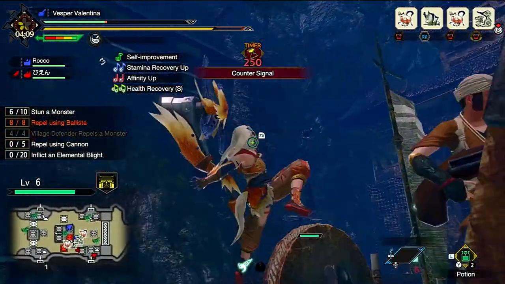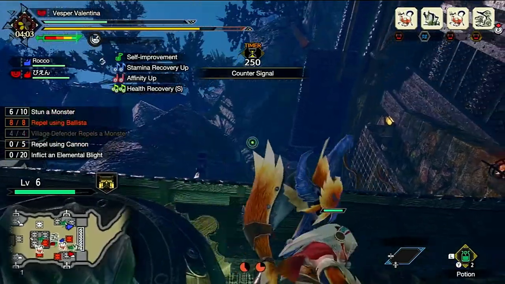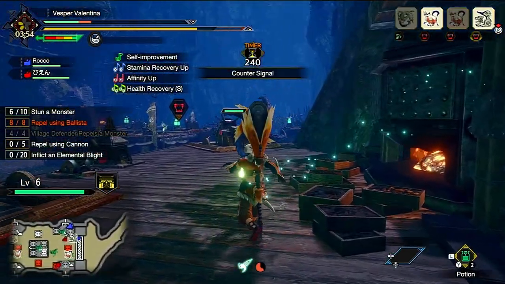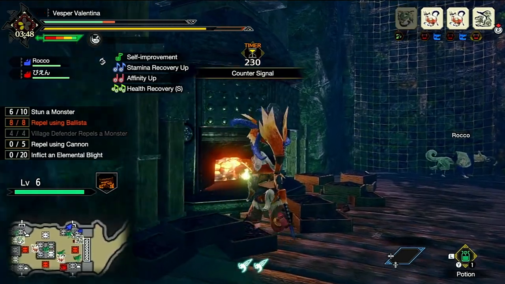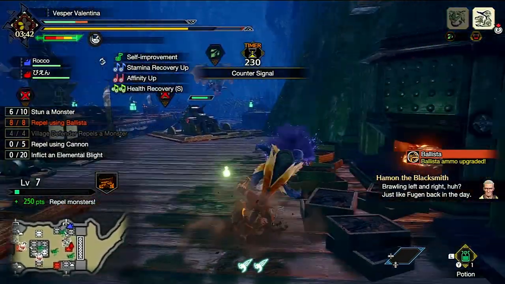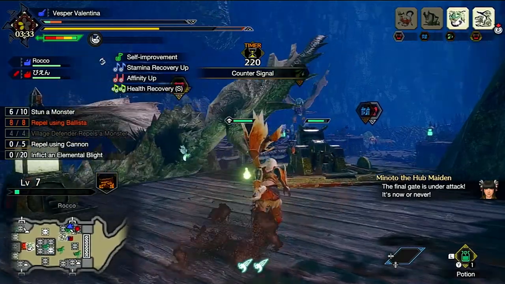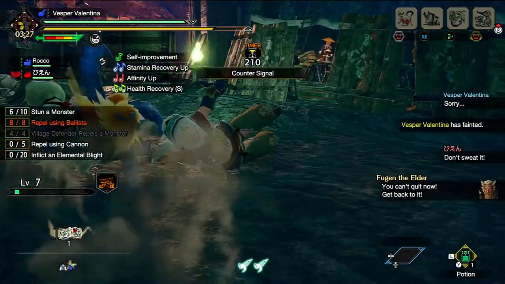Alright. Get over there. No, I wanna get up here. Get me up there! Help me! Oh, what the heck hit me? Oh my god! Is that Rathian hitting me? This is our last line of defense! I fainted. Yep, I don't know what was hitting me there. Was it the Pookie up in the air?